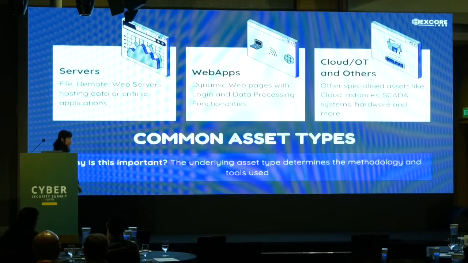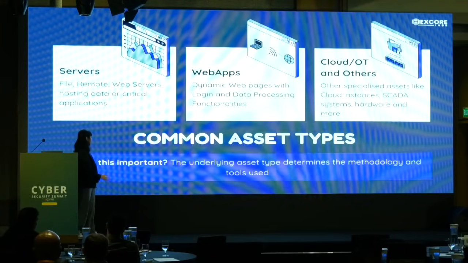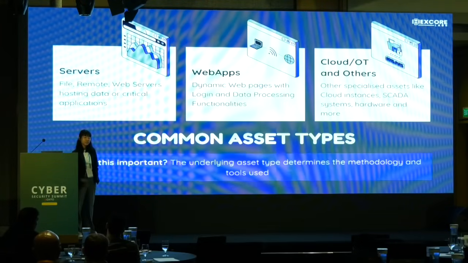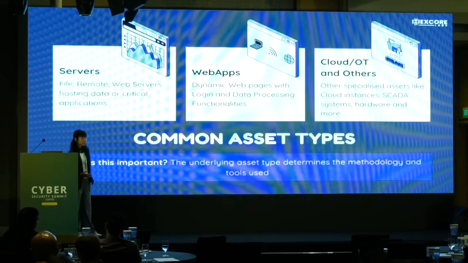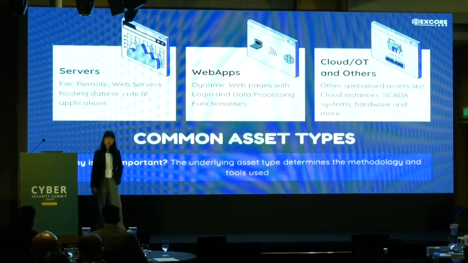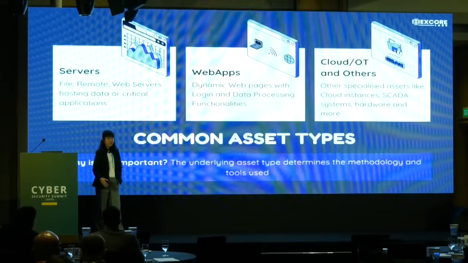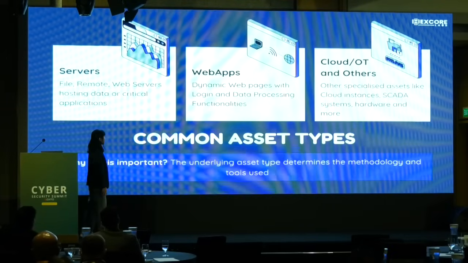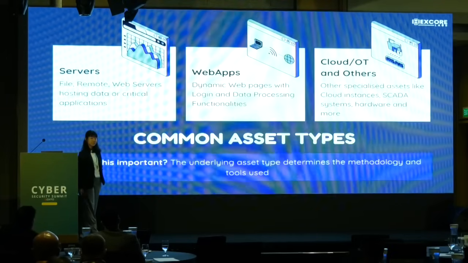Okay, so let's talk about common asset types. So what is the importance of an asset type? It's basically what your target is running. So this will affect the methodology and the tools that you use when you're trying to gain unauthorized access into this target. So some common asset types that we have is firstly servers.